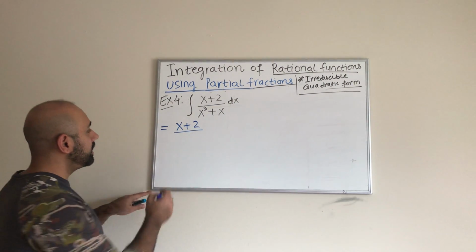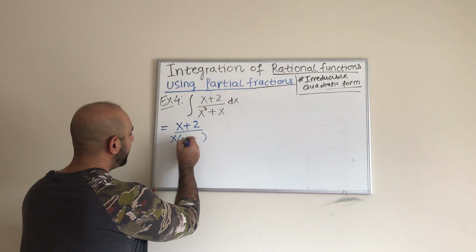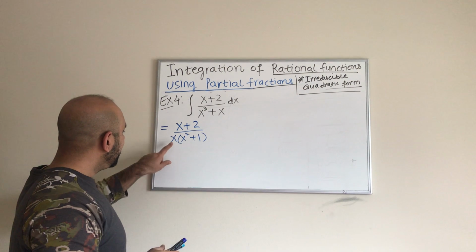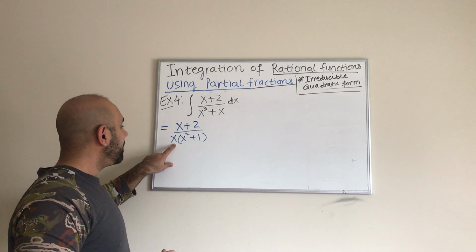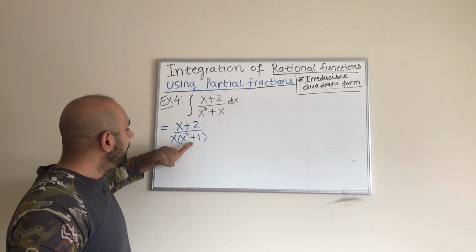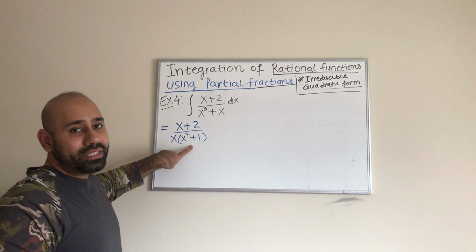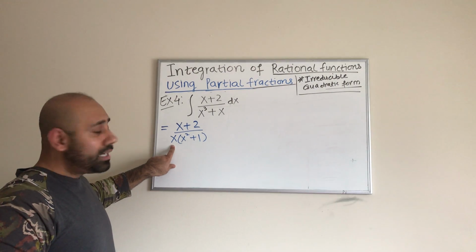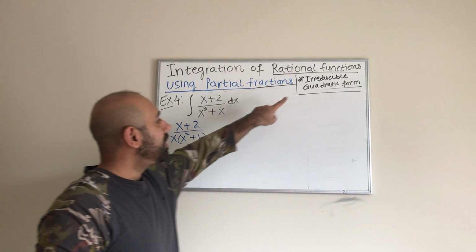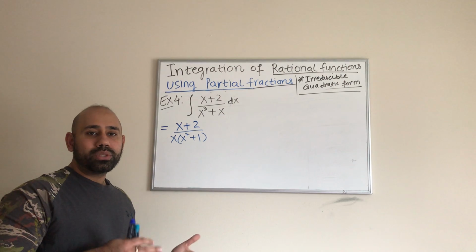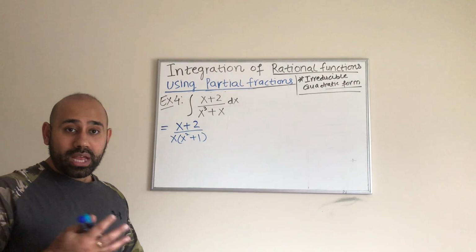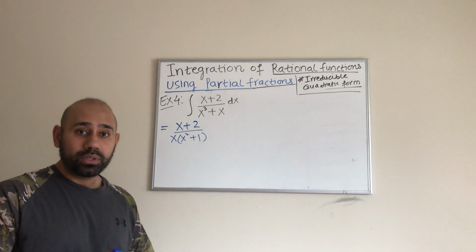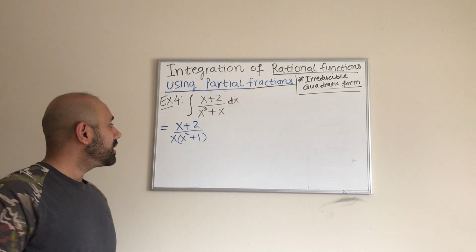The greatest common factor is x, and then what is left inside is x squared plus 1. From here, I can see there's an x, which is a linear factor, and then I have a quadratic form, and I already know that I cannot factor this quadratic form. So I have a linear factor and an irreducible quadratic form. It qualifies for both type 1 and type 2, so we have to use a combination of type 1 and type 2 to write the partial fractions for this particular rational function. So let us go ahead and do that.